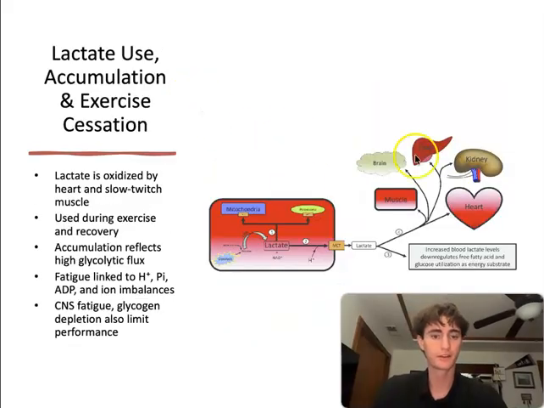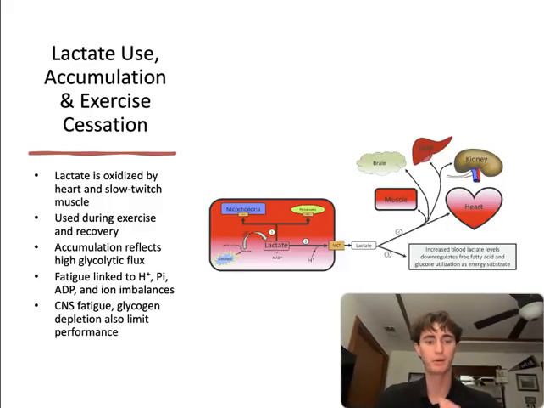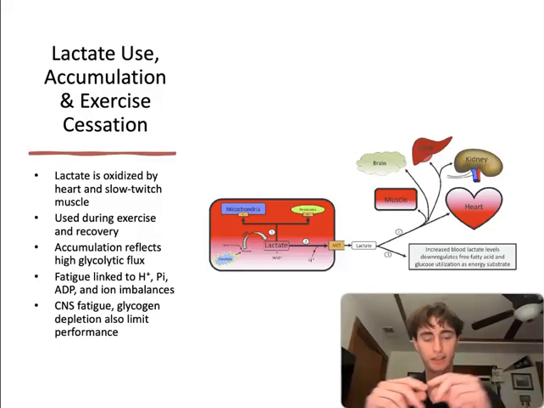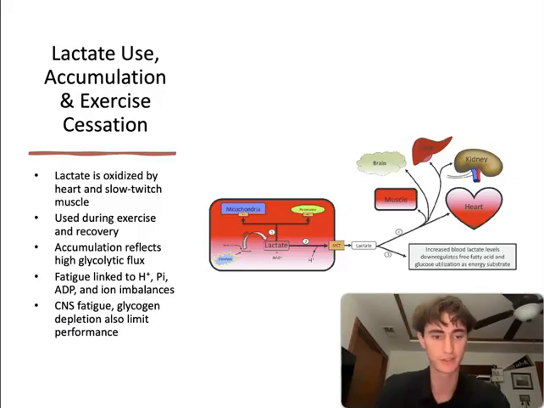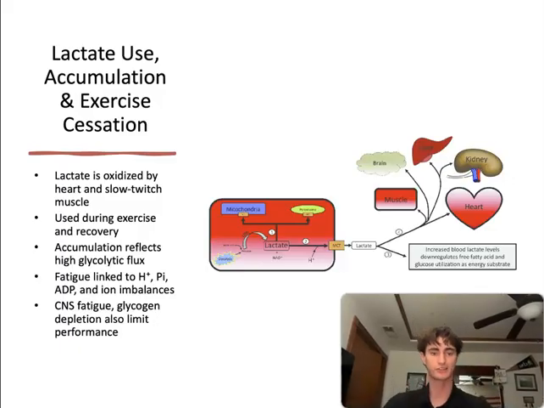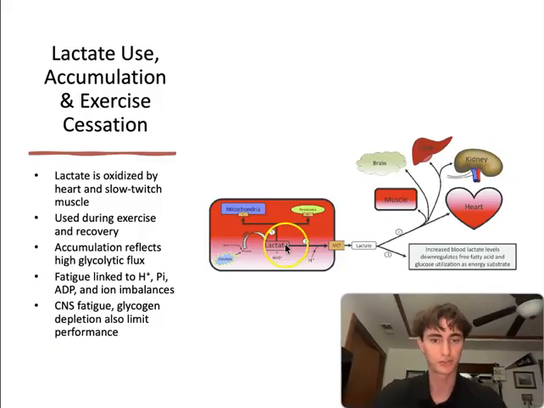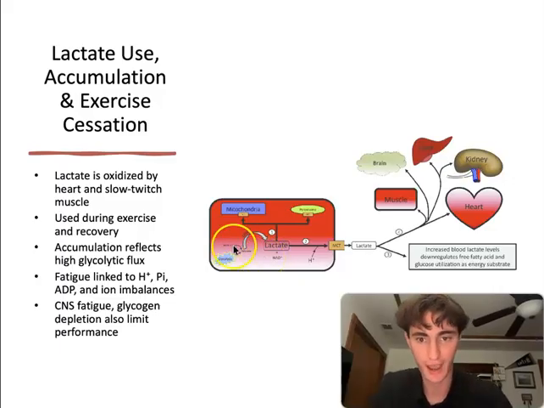Then we move on. This diagram shows how lactate can be used as a metabolic fuel by multiple tissues, and how rising lactate reflects increasing metabolic stress during exercise. As exercise intensity increases, glycolysis accelerates in the muscle. So pyruvate is converted to lactate to regenerate the NAD+, allowing ATP production to continue. Lactate accumulates inside the muscle cell alongside hydrogen ions, as we see right here.